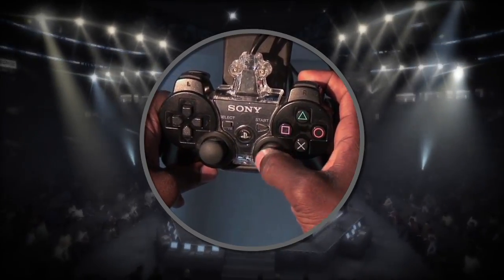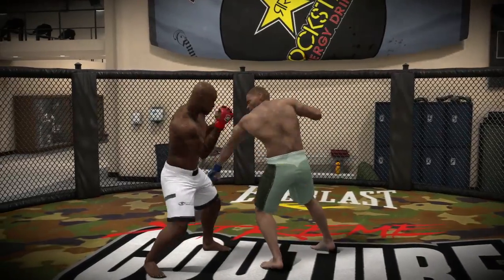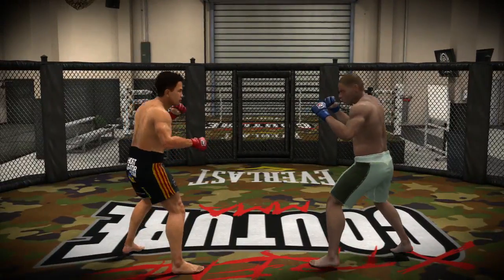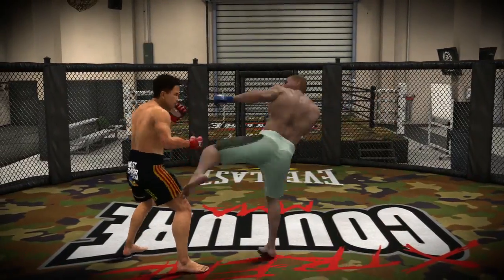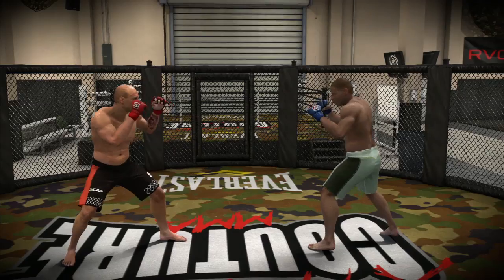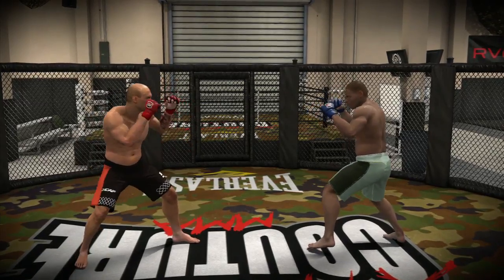While holding block, you can press square or triangle to parry left or right. You can flick the left stick while blocking to duck and slip punches. Holding both L2 and R2 and performing a parry will allow you to catch a kick. L1 is your fake modifier. Holding L1 and pressing a face button will get you a fake strike for each limb.